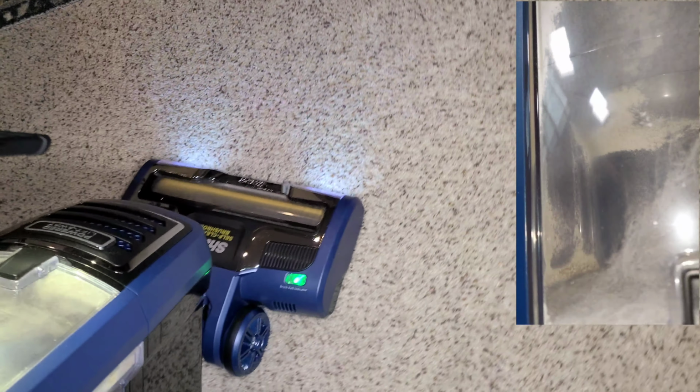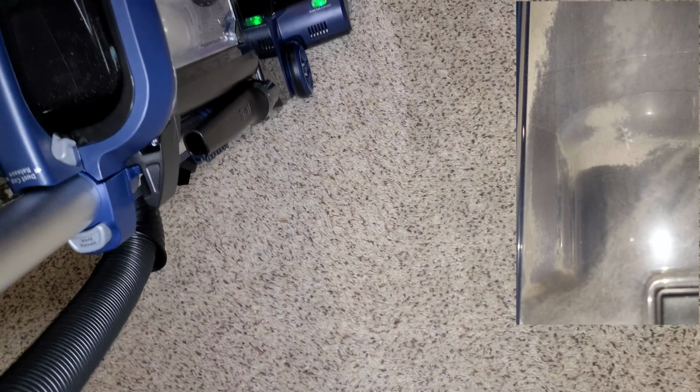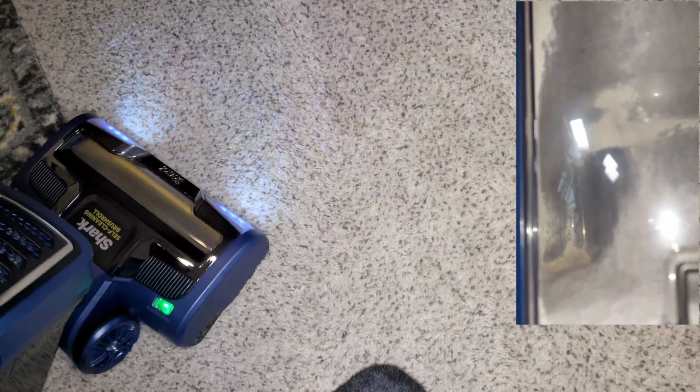The one thing that the Shark can do that the Dyson can't is the Shark can have the power lift away, so it can fit under stuff that the Dyson just wouldn't be able to fit under. Both of them are sealed systems with HEPA filters, so I'm not concerned about the filtration of either. They both do a good job at keeping dirt and dander out of the air.